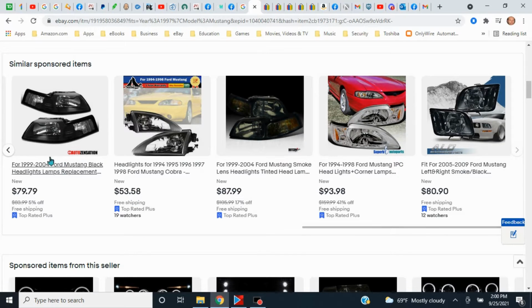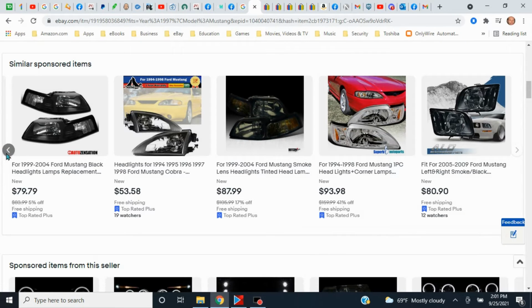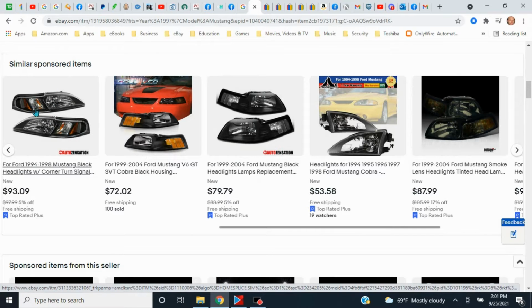You get a pair. With the individual you get one, and then with the combination of two, your turn signal, headlight, and reflector, you get a pair for the price. And again, I chose to go ahead and get the dual combination, and we'll see how those turn out.